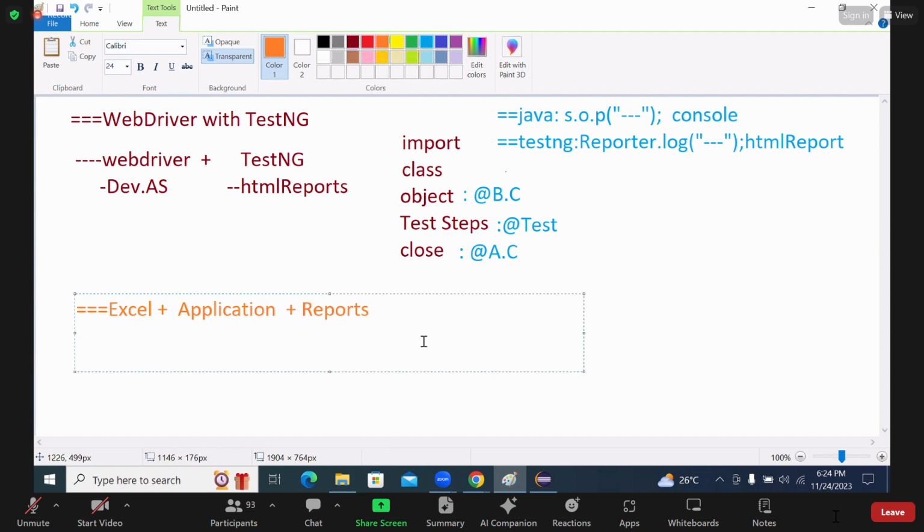Mention dot Excel plus application plus report.